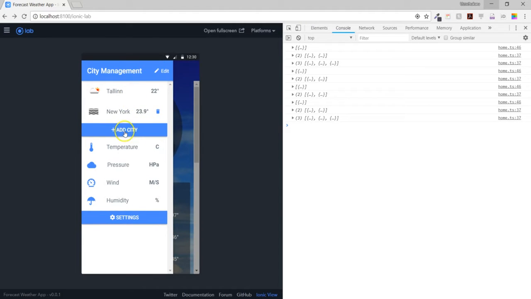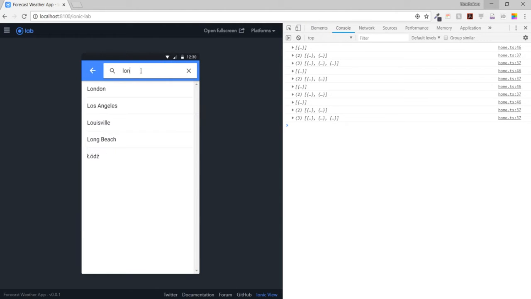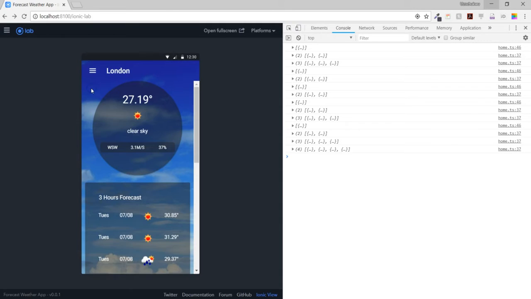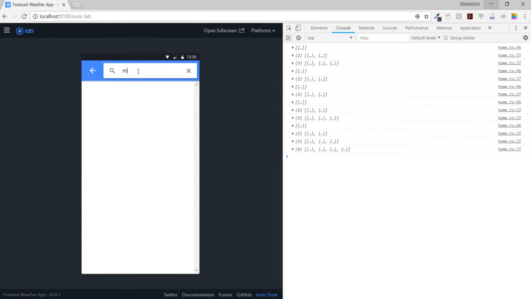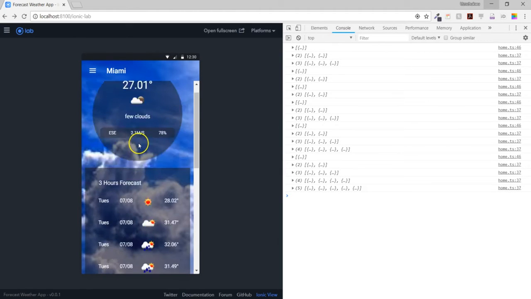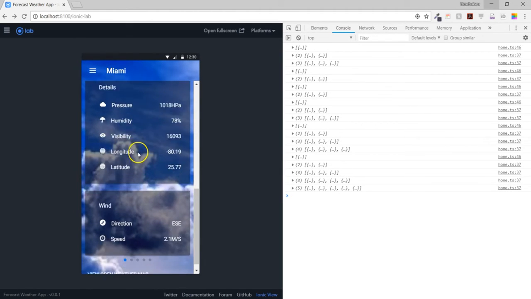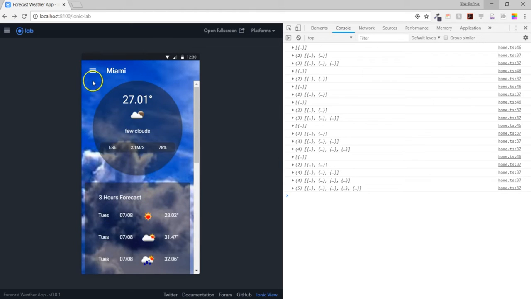So we can add cities, we can delete. Select this. If I go back, now you can see the cities right here. Select this. We have for this particular city, and we have all the information displayed.